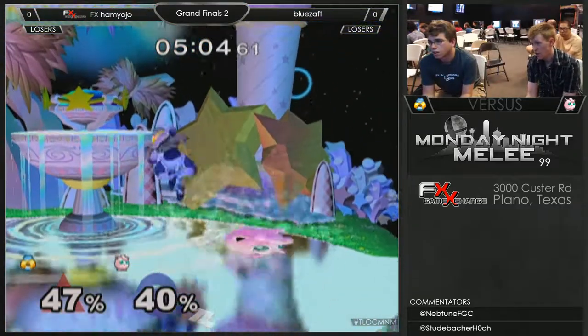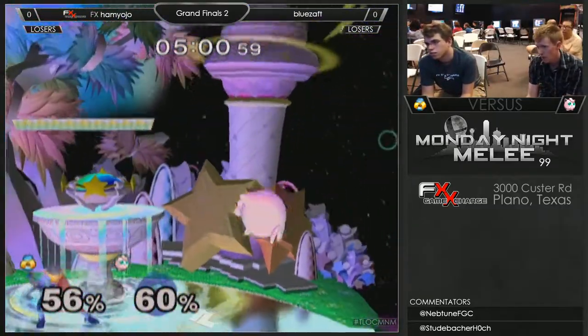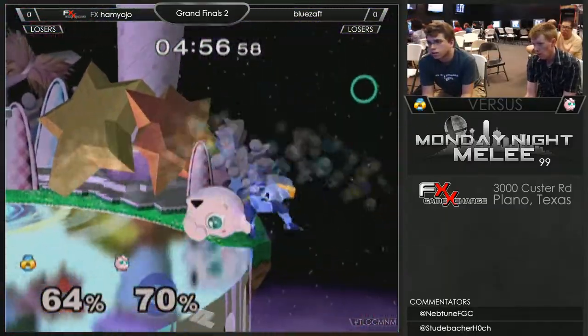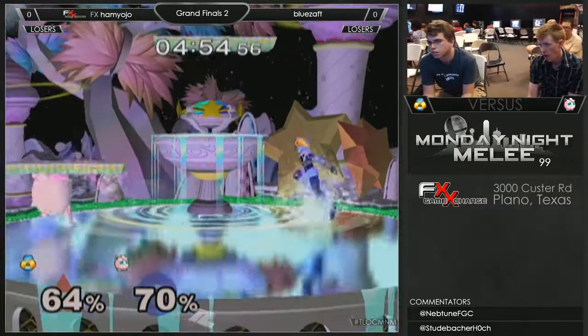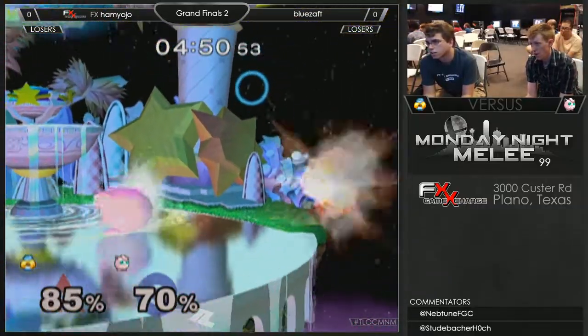Yeah, he needs to make sure that he doesn't do anything overzealous, because if he does down tilt, if he does grab, if he does anything that is a bit too much, Bluezaft is ready with the shotgun. And at this percentage, he can kiss the stock goodbye. Yep.